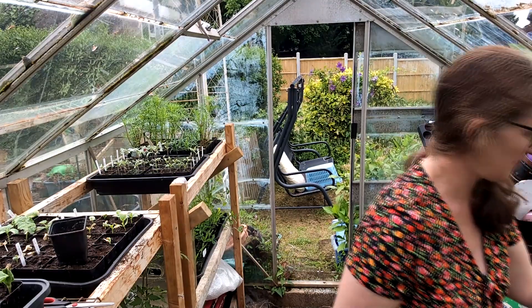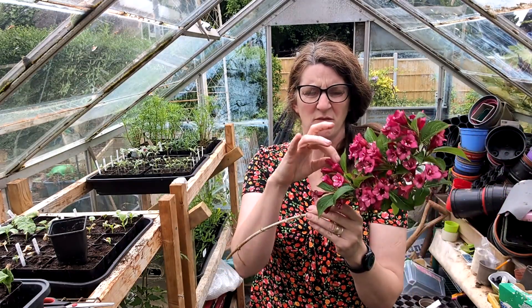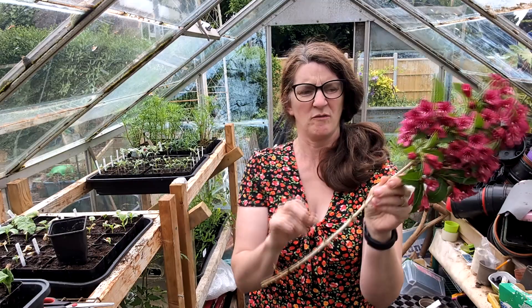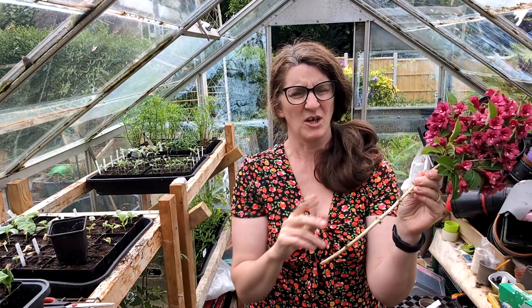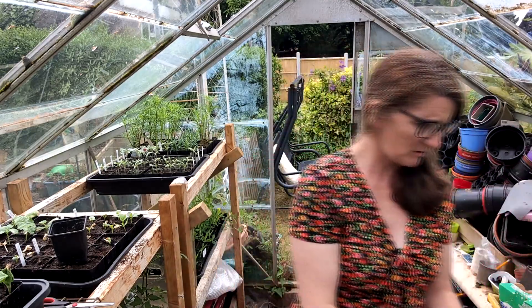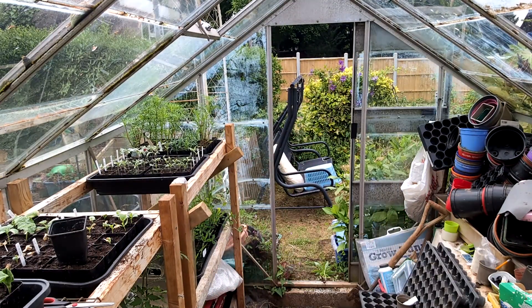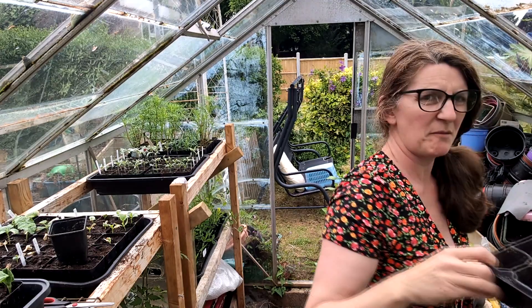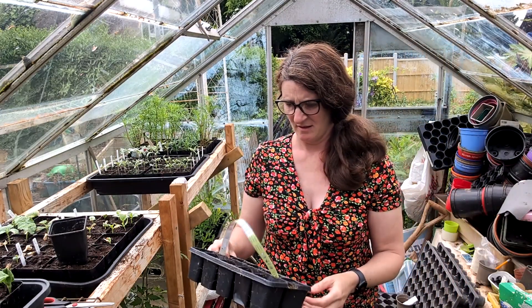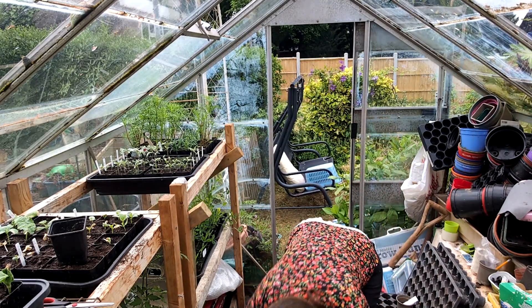Now the other thing I've got - I don't know exactly what this is, but I thought it's really pretty. So I'm going to pinch off the flowers, break off or cut just below a node, and put it into some soil. Hopefully I might get some cuttings. If I do something like this, I can get a lot of cuttings in it, and I won't forget what the end is.